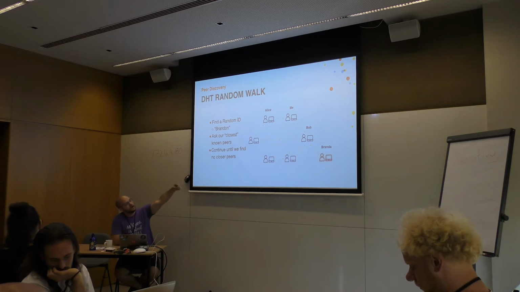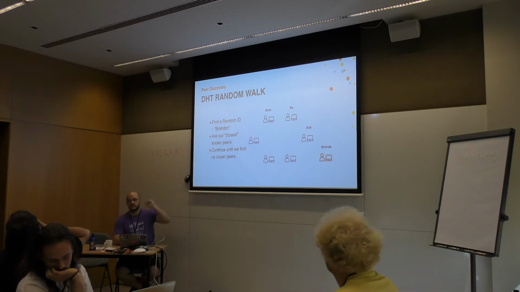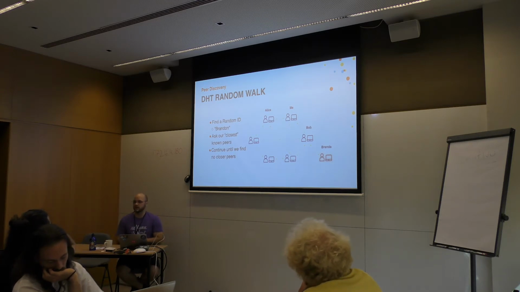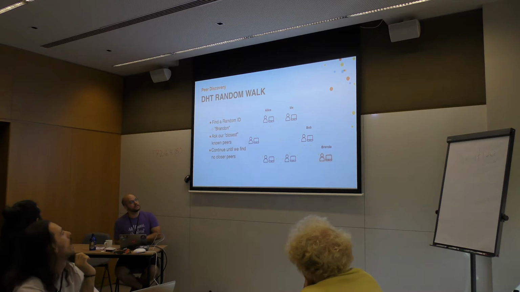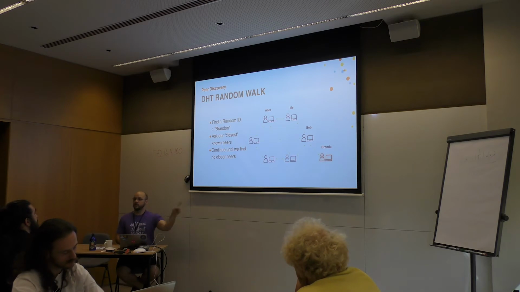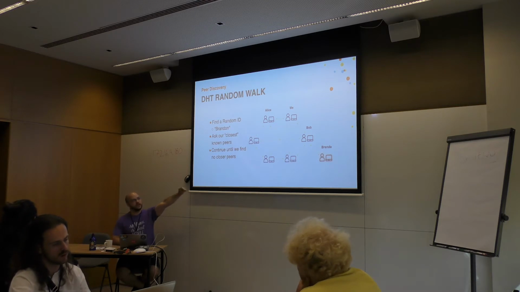So if we look at our group of 6 here, we check our 5 peers, and we see that Alice and Bob have the closest IDs to Brandon. So we'll go ahead and say, okay, I'm going to query Bob. Bob, do you know Brandon? Bob says, no, I don't know Brandon, but I know Brenda, who has a closer ID to Brandon. So this is how we discover Brenda.